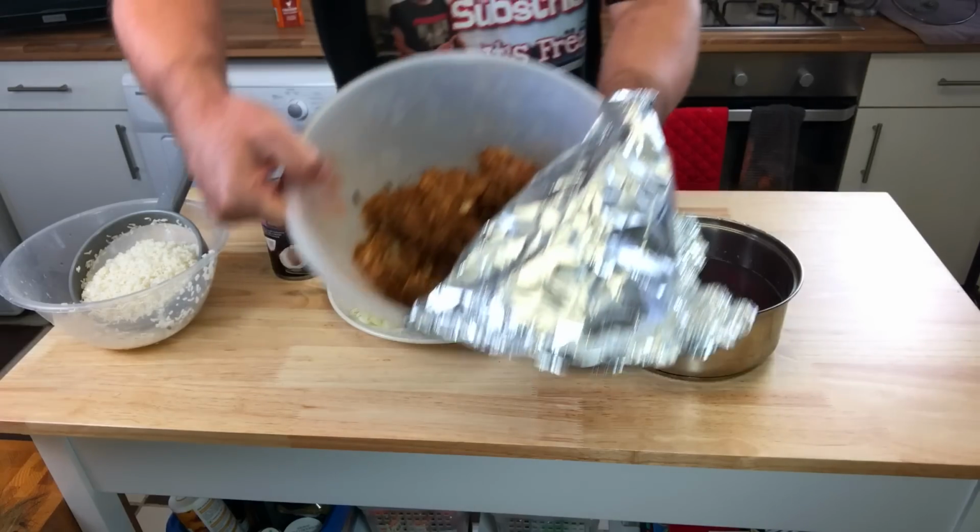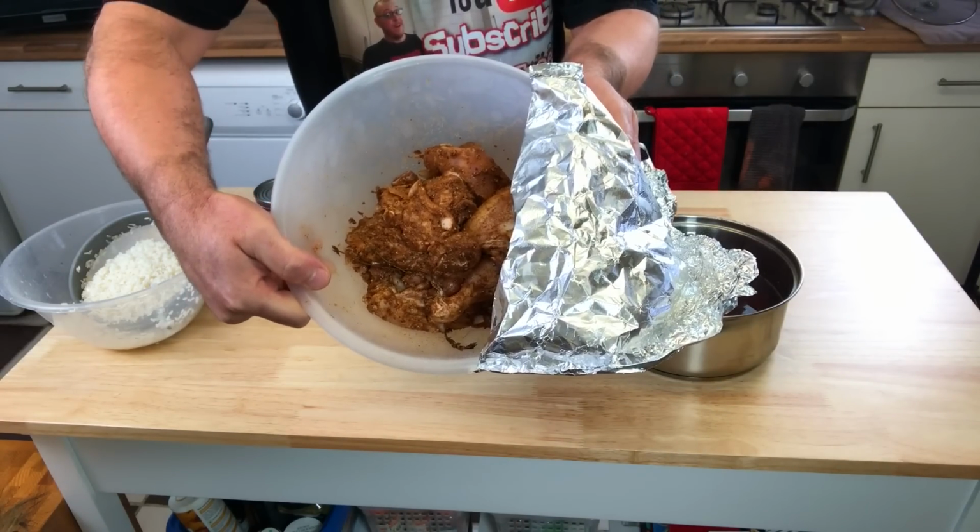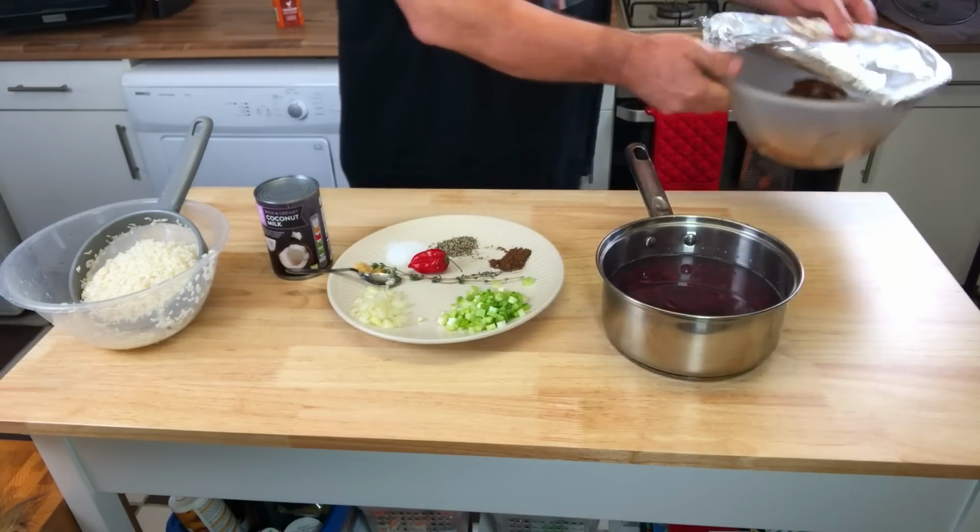I've got the chicken. I'll show you first. There's the chicken, if you can see properly. You'll see when it's in the pan anyway. We'll move that over there.